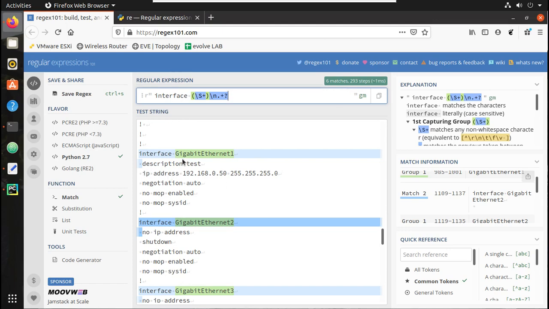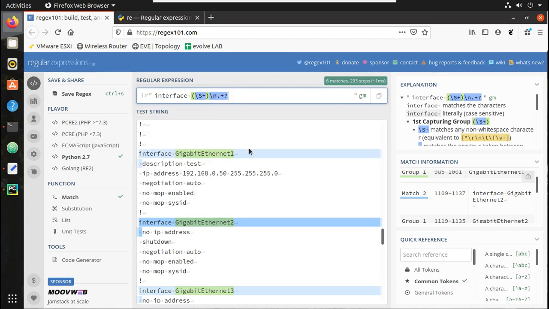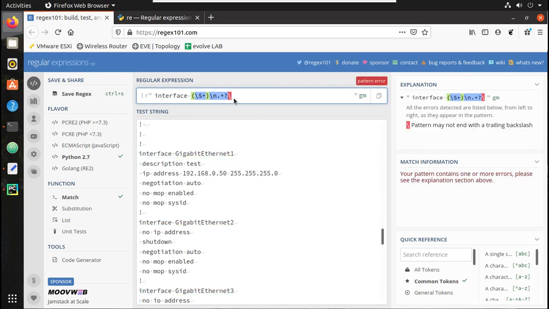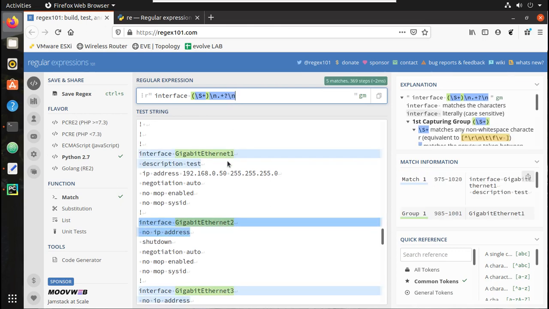So you can see here it is matching till the next line. Now let me just try giving /n. So you can see here it is matching completely.